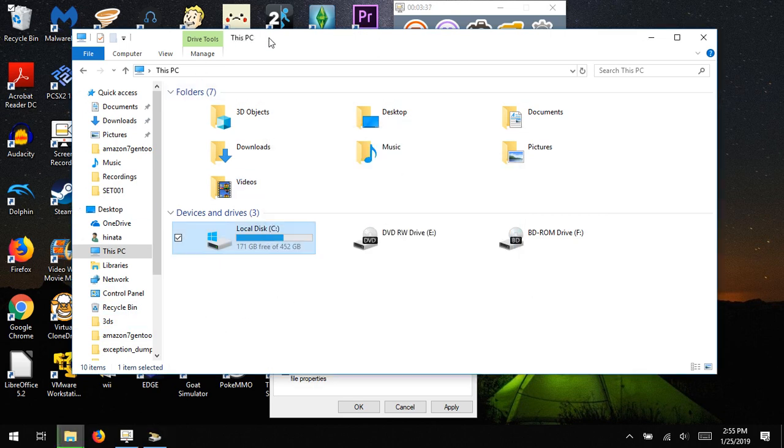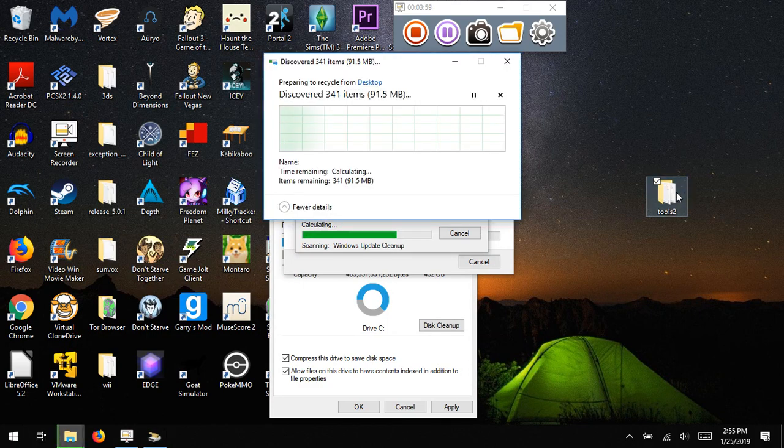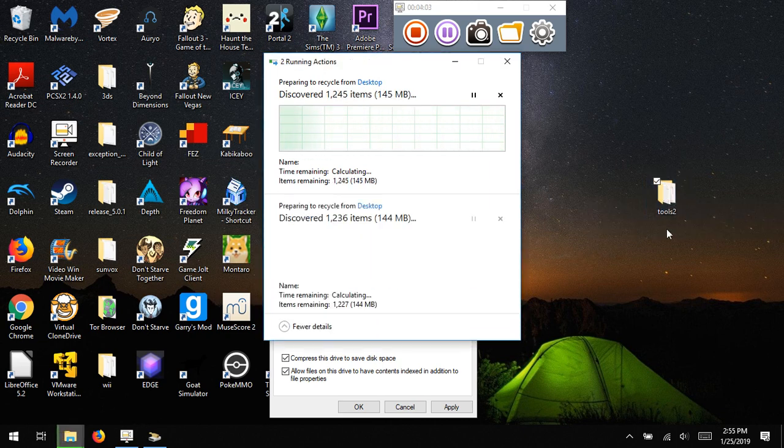Another way to clean up your hard drive so you have space is to delete files that you no longer need. Kind of like school projects and stuff. You just take this and hit the delete button on your keyboard, like that. Delete that.